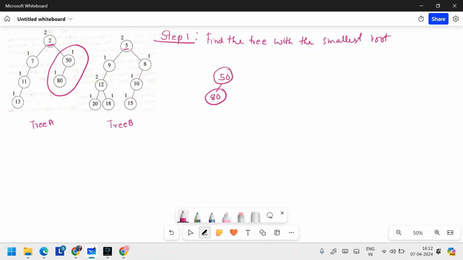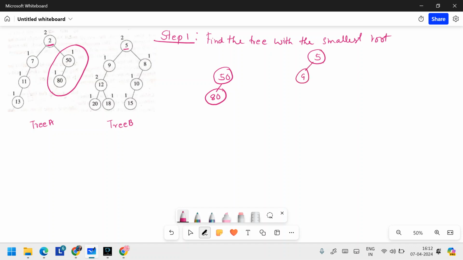I'll repeat it once again. You have to find the tree with the smallest root and take its right child. So I've written the right child. And now you try to meld this with the existing other tree.